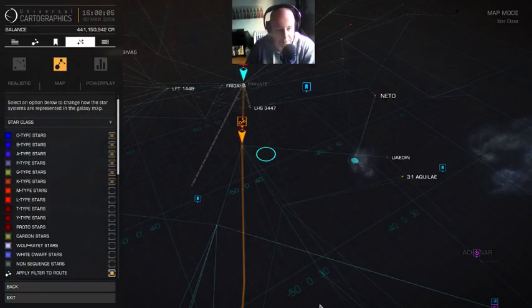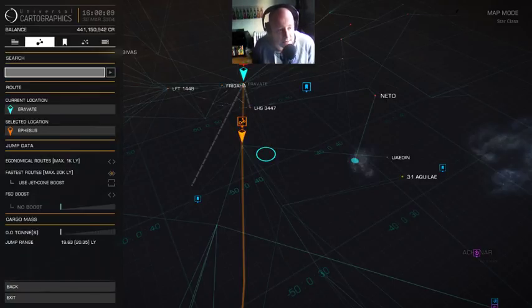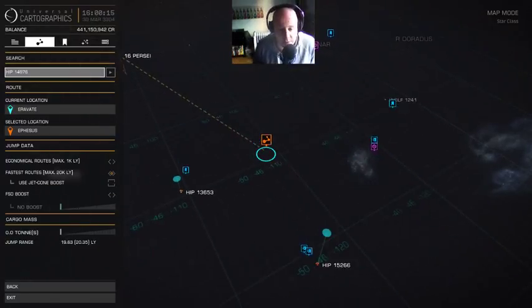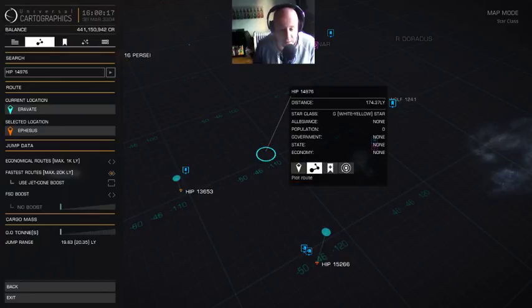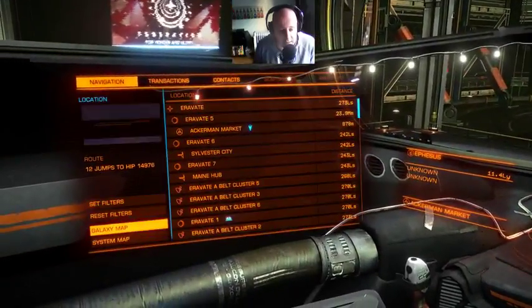Okay. And then back inside the game, you want to go over to your first tab. Oh, sorry, your second tab. And in search, paste it. Press return, and there you go. It will give you that star. Now you want to plot a route. Okay. And it will give you a route. Now if you go back, it tells you here how many jumps you've got.